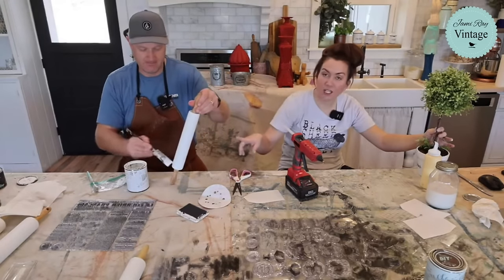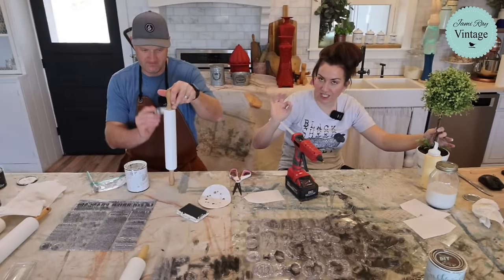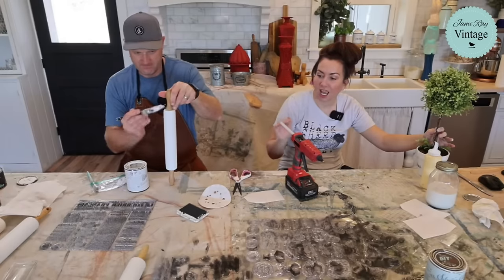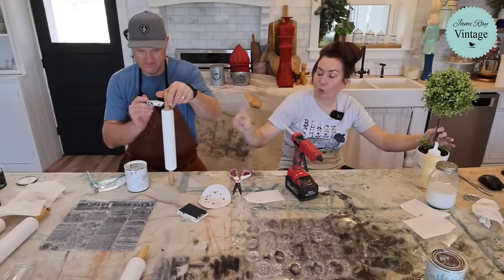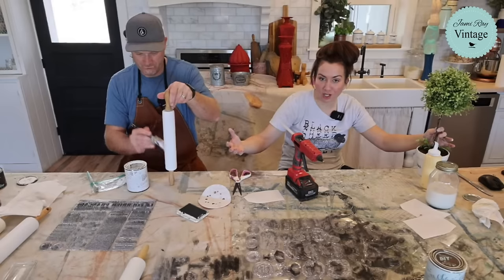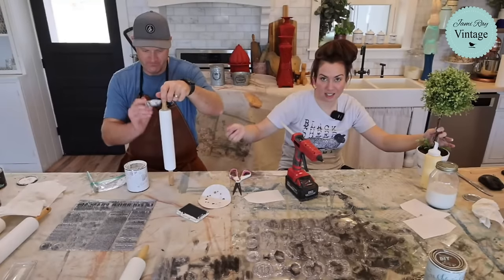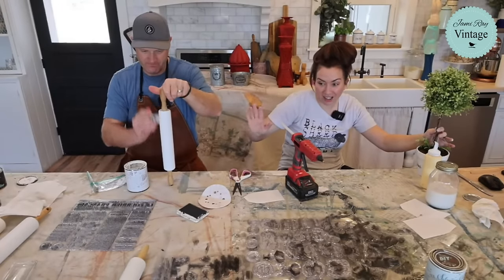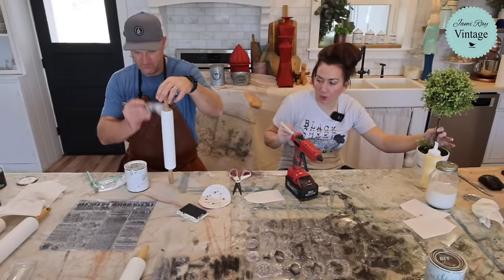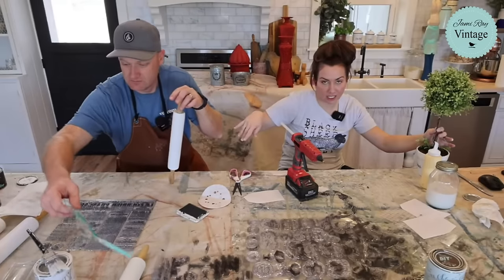So what I did with these off camera is there's a layer of vintage linen, which is DIY paint, because it covers very well. I let that dry completely. And then I just did a coat of the white linen in cottage color because it has a built-in sealer. I was going to have to do two coats anyways. And occasionally you have to do three with the white linen because it is thinner, because it's not clay paint. So my little hack is one coat of the DIY paint, let that be that base primer that's covering it really well, and then just finish it up like cottage color as a sealer with the white linen.